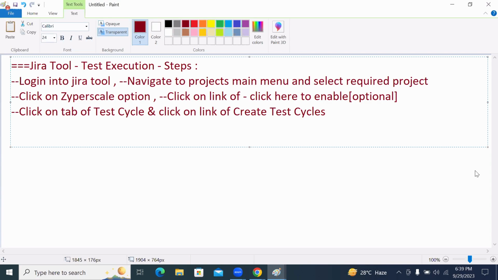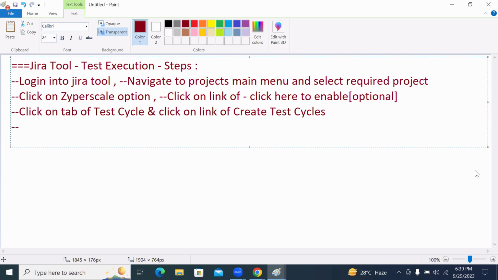First, you need to click on the tab, then click on the link of Create Test Cycles.